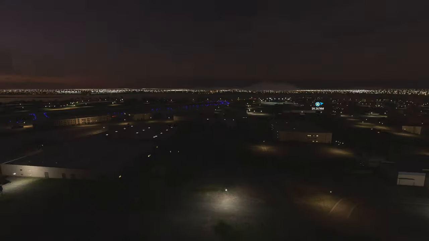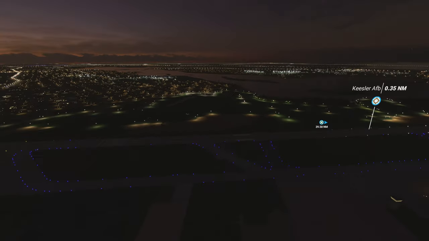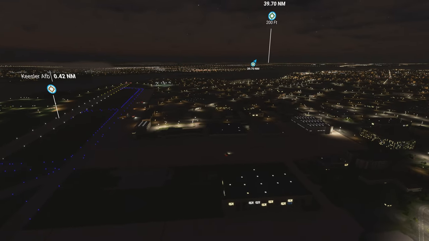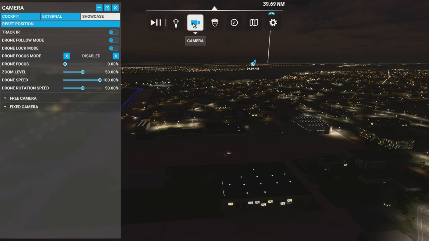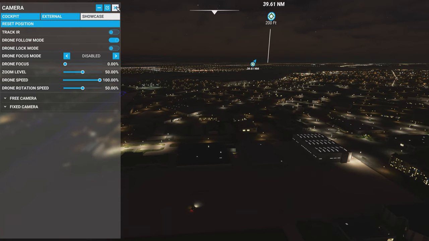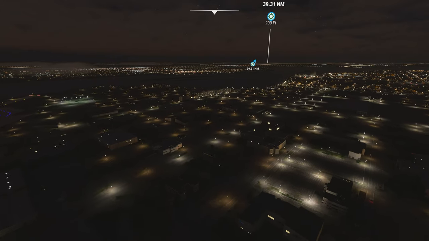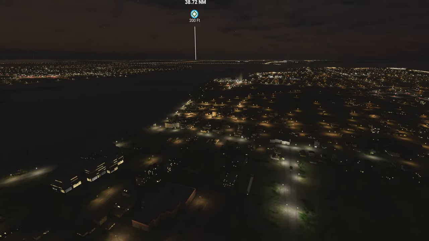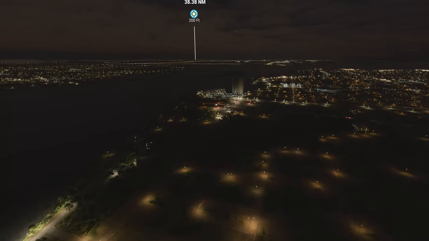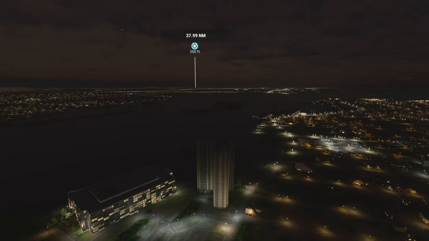Okay. Well, anyway, that's the Air Force Base. I'll reattach to the plane. I need to assign buttons to do this stuff. Follow mode. I think that's us right there, if I'm not mistaken. What's up with the... Oh, that's a building. I thought the lights were shimmering in some weird way, but that's actually a building.